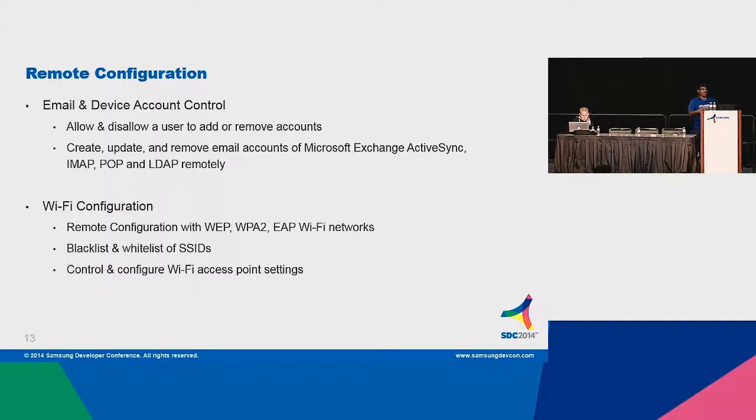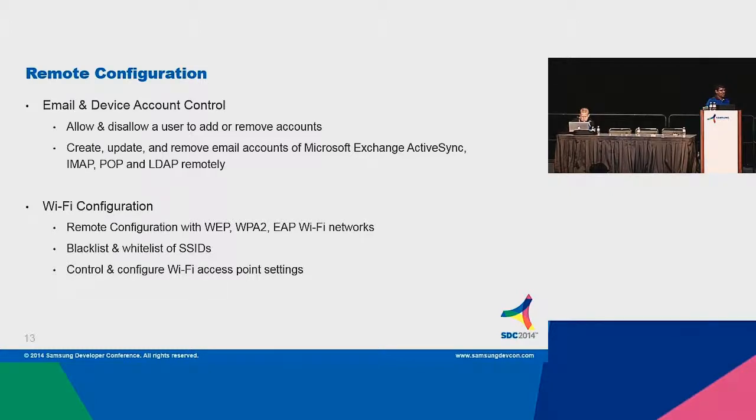We also offer an API for email configuration, like locking down the particular user space to certain email accounts. For instance, I created a KNOX Workspace, but I want to lock it down to particular email accounts. So we offer an API in the KNOX platform wherein you can lock down your device to certain Exchange accounts.